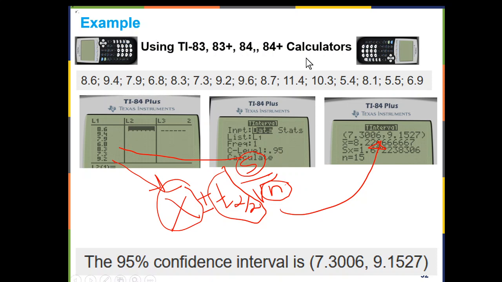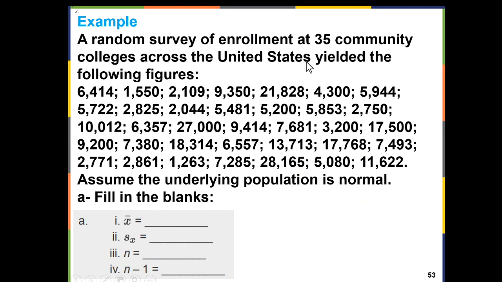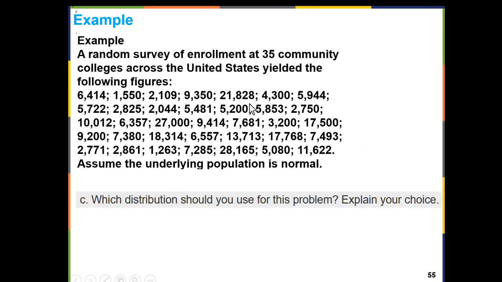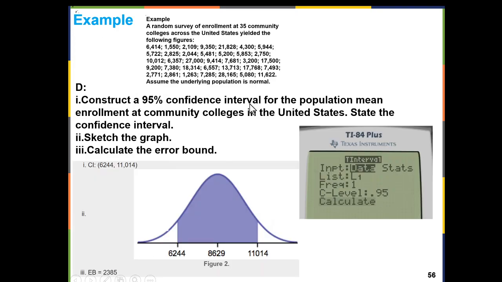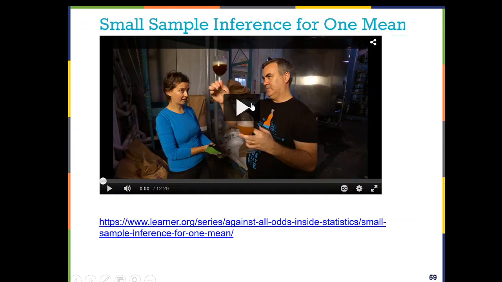All right, so let's move on. Here's another example, and I'll let you do this yourself. The numbers are just a little bit bigger, but answer this question yourself. I'm going to move on to the next example. Now there's a good video here you should watch that goes through the history of where the t distribution comes from, and ironically, they go to a brewery to talk about this concept. It's an interesting clip.